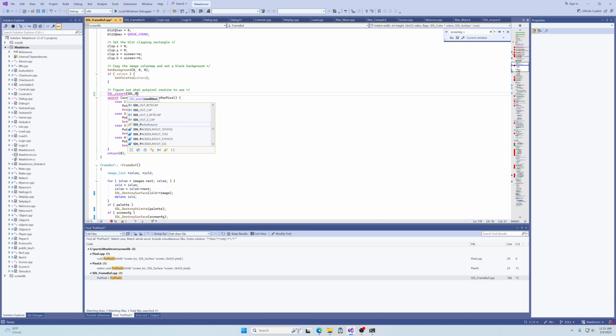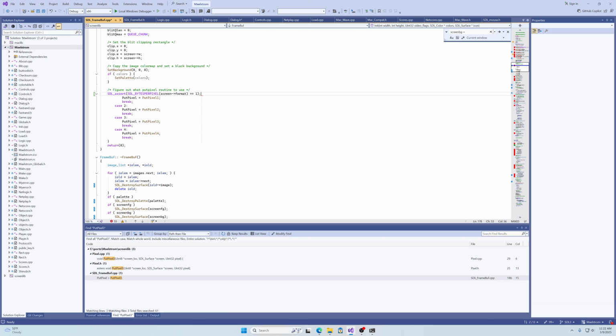Let's see, SDL bytes per pixel equals 1. So I'm just going to insert that. We're looking at bytes per pixel here, so it's the correct macro to use.